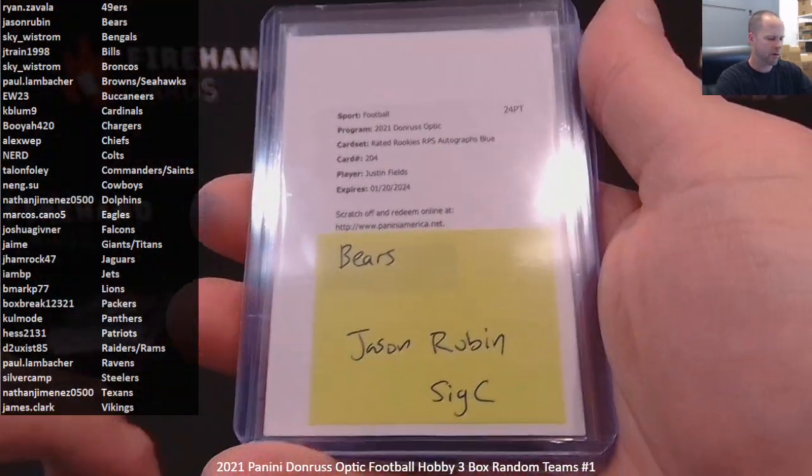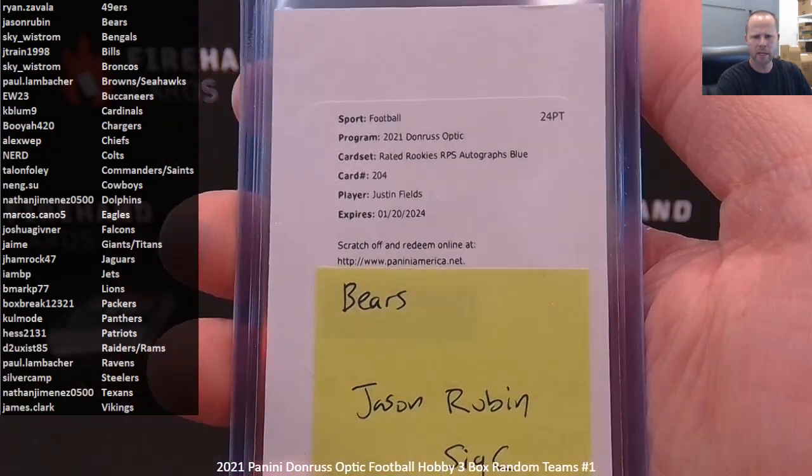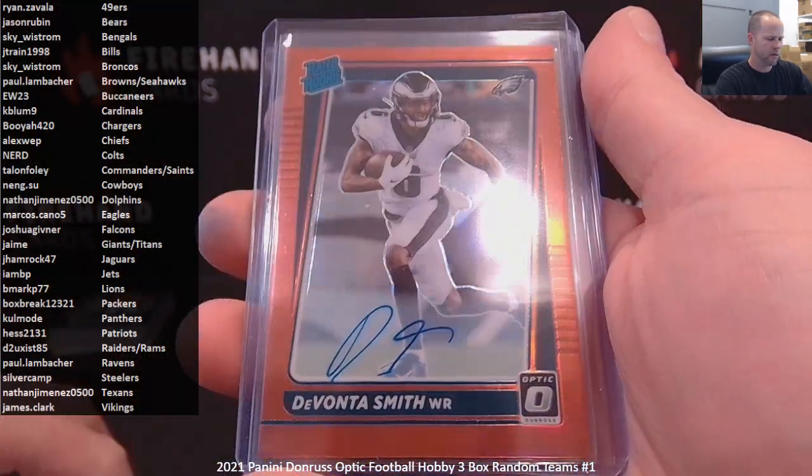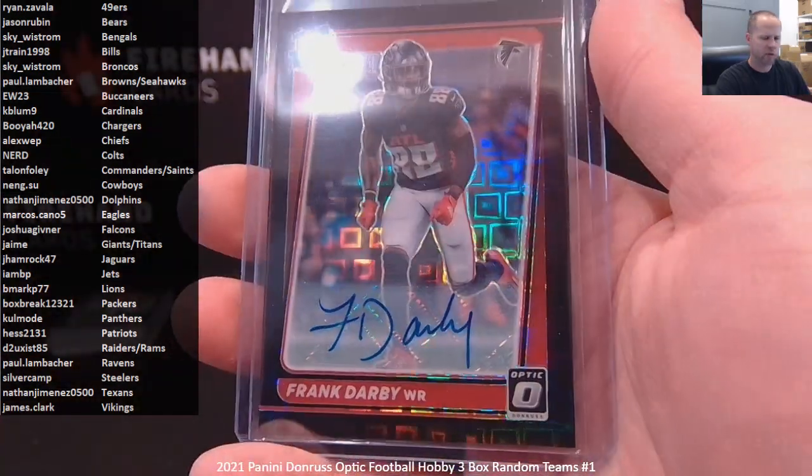Top are our three autographs. We got a Justin Fields blue RPS number to 99. Red Devonta Smith to 75. And a Pandora number to 20 of Frank Darby.